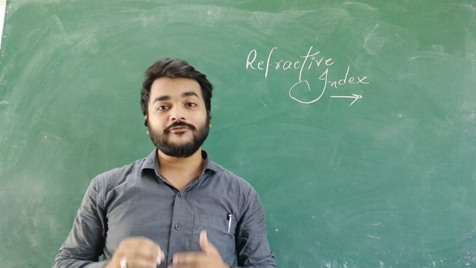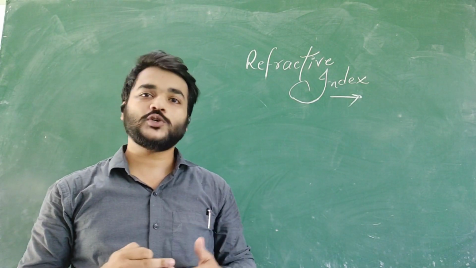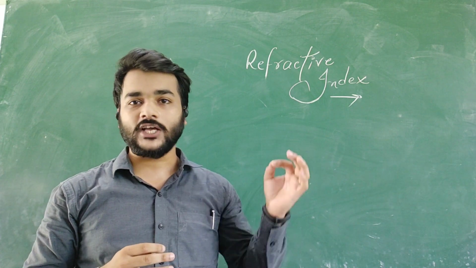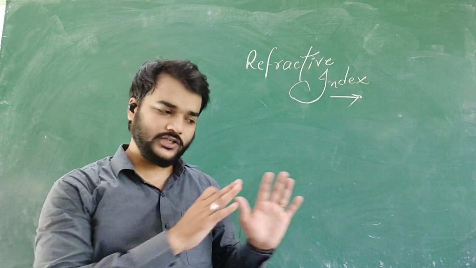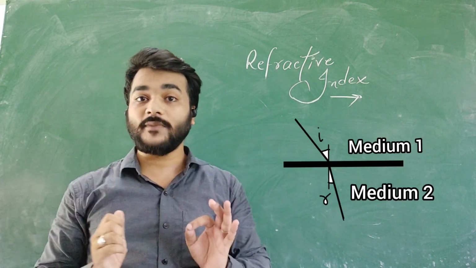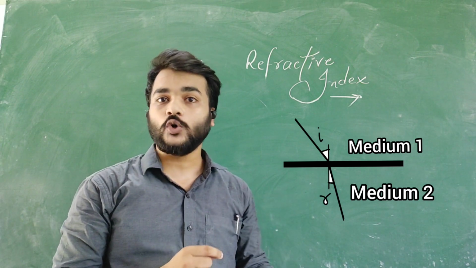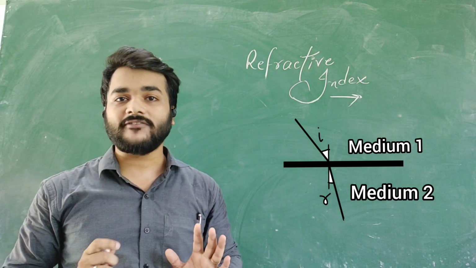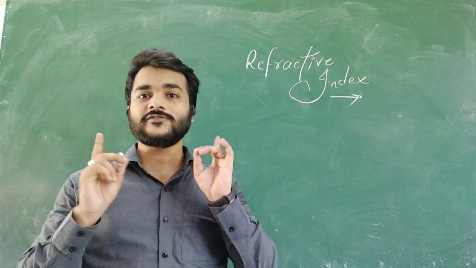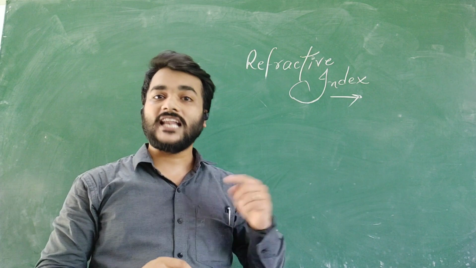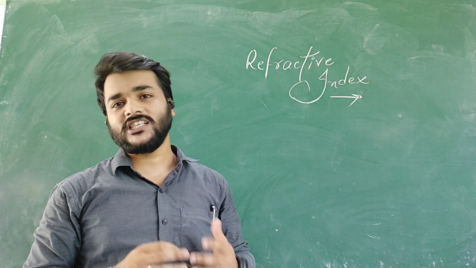Okay, so let's understand one more concept related to refractive index. In the previous formula we have understood that if a ray of light is coming from air or vacuum to a given medium, then we will be able to find out the refractive index of that medium. Always remember, the medium in which light enters, where the refraction happens, the refractive index of that medium is what we are able to calculate. The formula which we have got earlier is always for the medium in which light is entering after refraction. But there was one restriction in the previous formula.